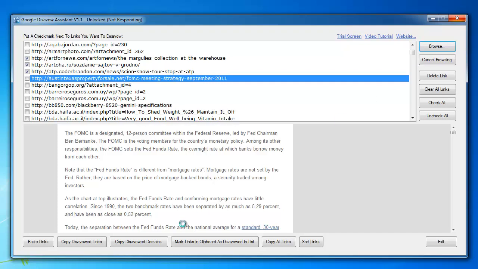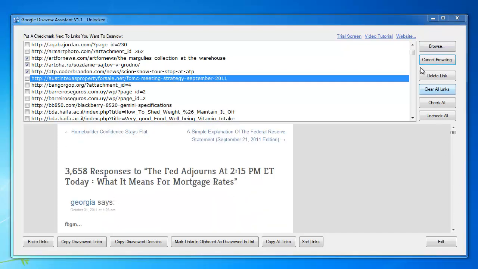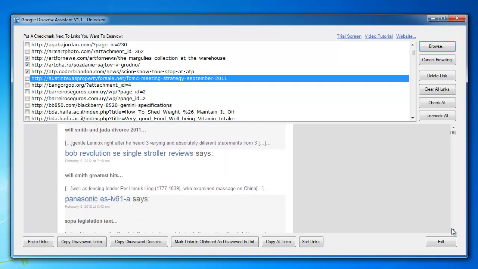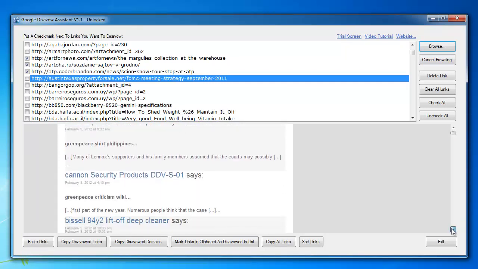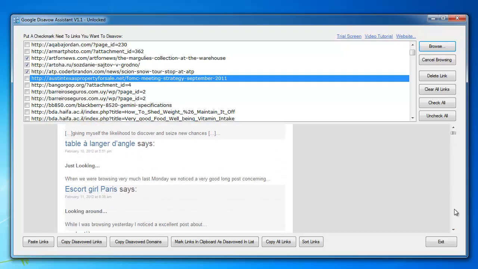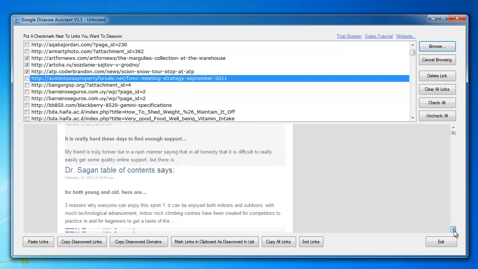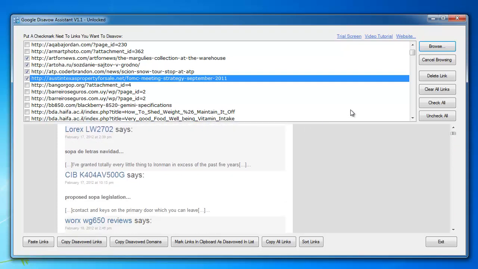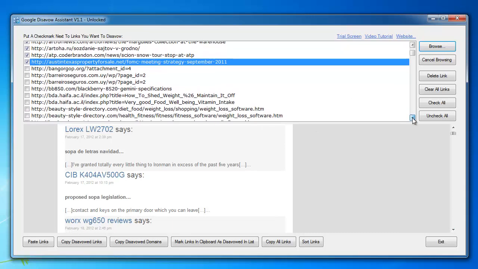The browser is loading and loading and loading. It takes a long time. So I'm going to click cancel browsing on this website. As you see now, it released, and if you look again, look at all the posts, crazy posts. Look at the scroll bar here. It's a huge website. It's all spammy. We'll put a check mark, and like this you go through the list.